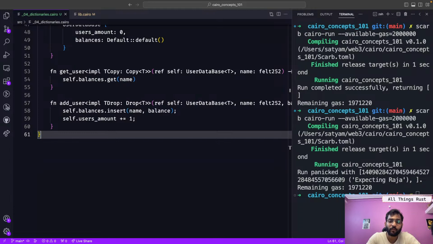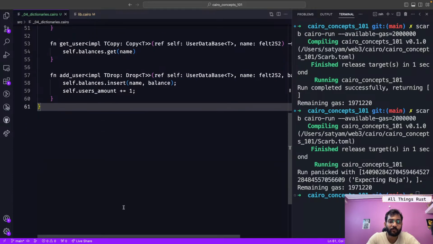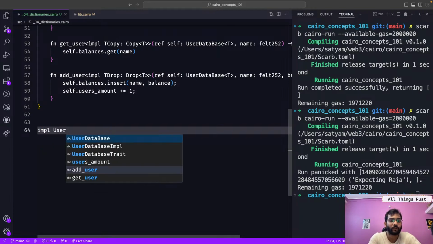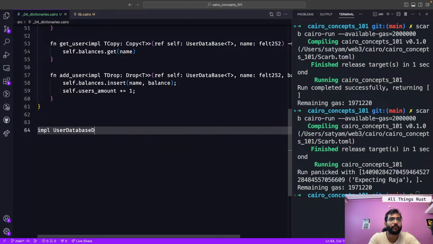So we are forced to implement it manually using derive destruct on top of the revision one because of the necessity in the struct application. Okay, let's see. Implement user database destruct.